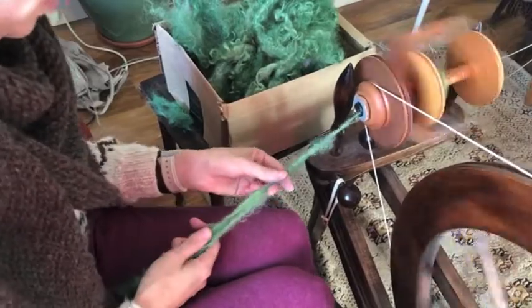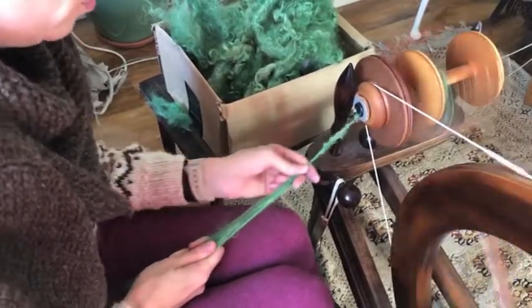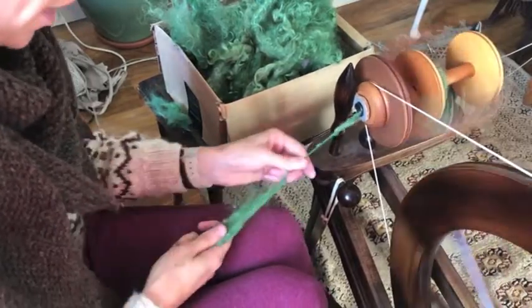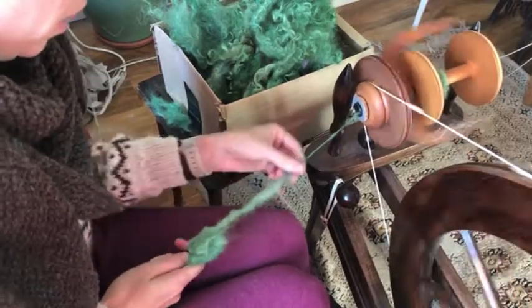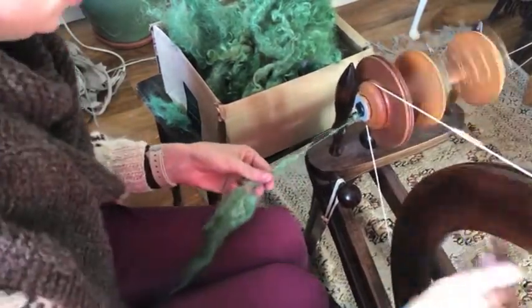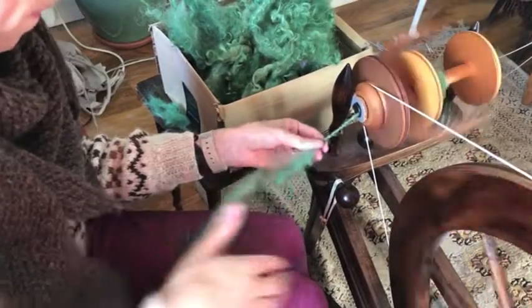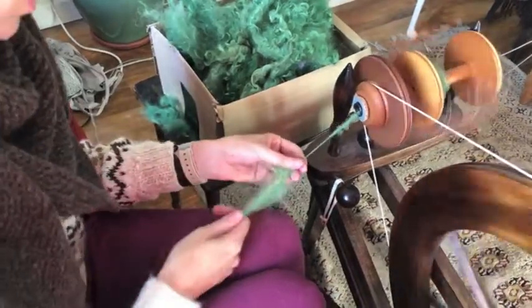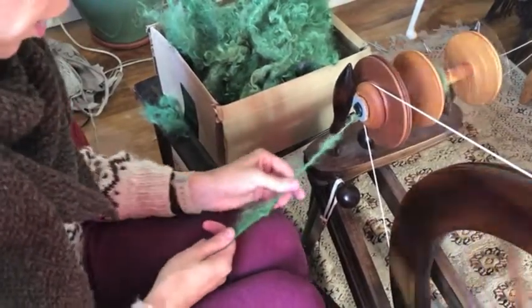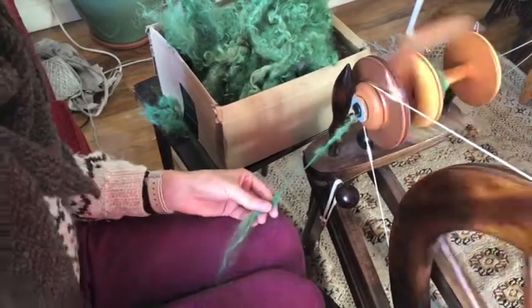And all these different bits of texture, because it's going to be a two-ply yarn, so once I've spun this, I'll ply it back on itself. So you'll end up getting bits of texture hitting each other in different areas. And so the thickness evens out a little bit. But not loads.